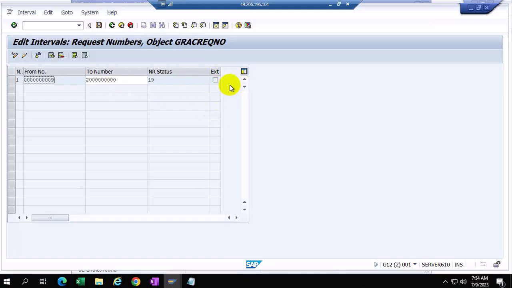Some functional consultants create external numbers based on the vendor. The number will be generated manually, but that option is still here. But don't select this external number range option when you are creating.